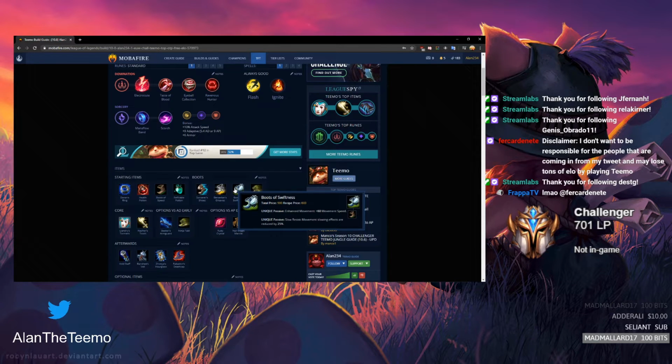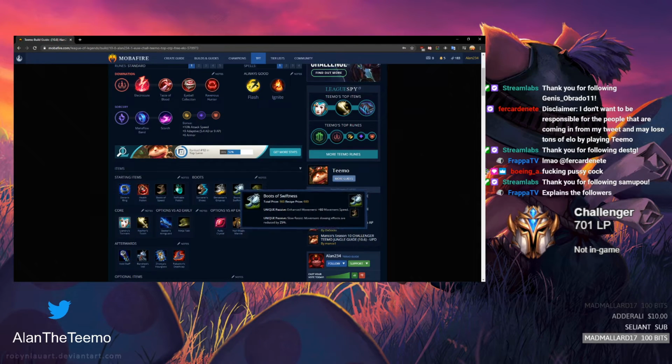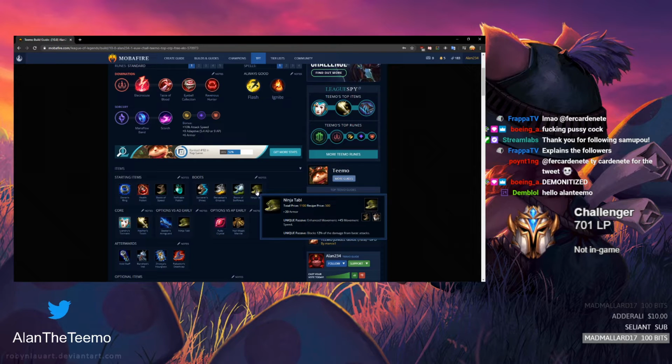Boots of Swiftness are really cheap and really good. I really like to rush them nowadays because it gives me outplay potential with better movement. However, if you're a beginner, probably just go Sorcerer's Shoes so that you have the damage. Ninja Tabi you can sometimes run against the Jaxes, the Fioras, the Irelias, etc. But it's pretty situational and very defensive.